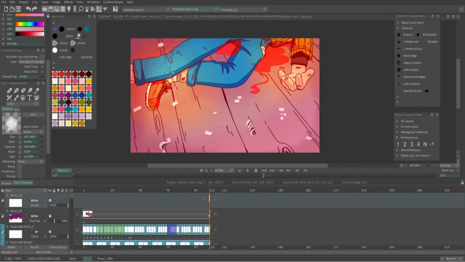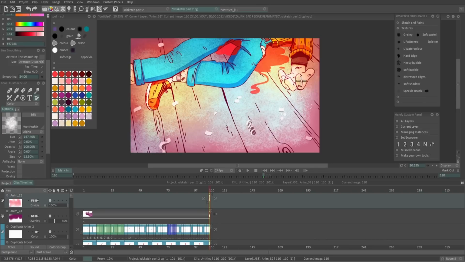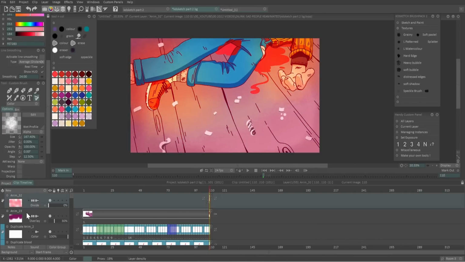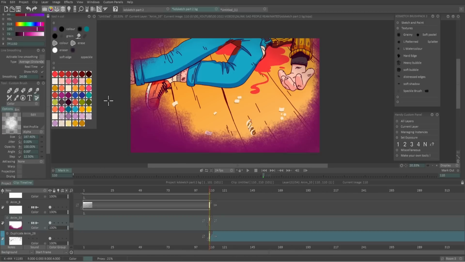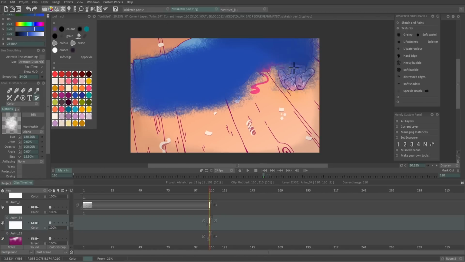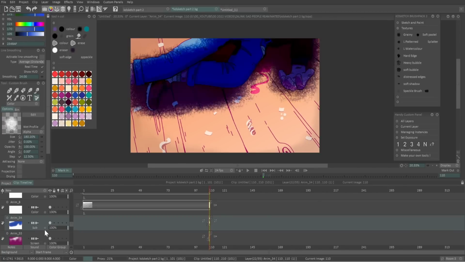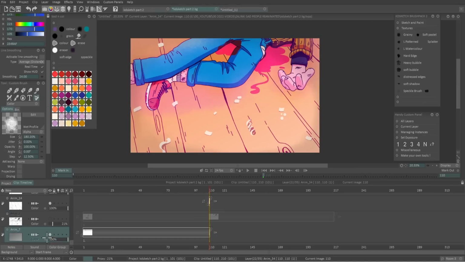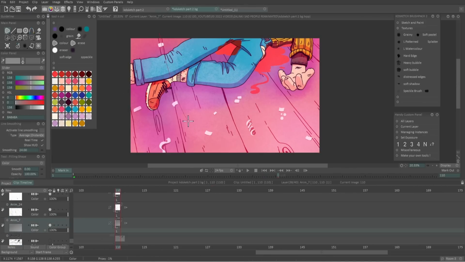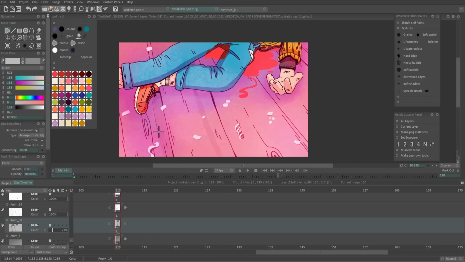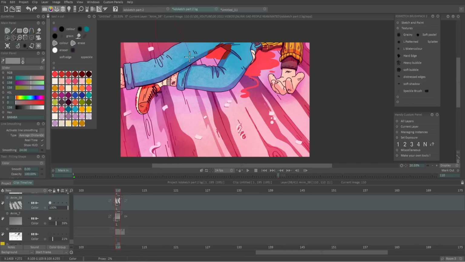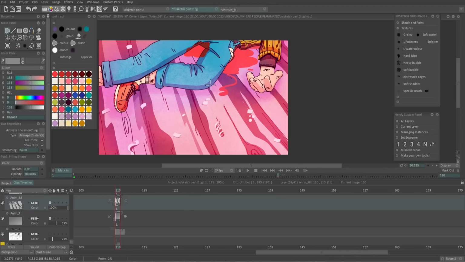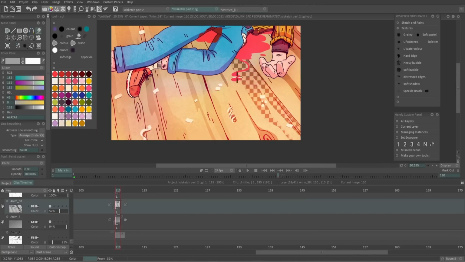I tried using the pink overlay that I used in the first shot, but it didn't really feel right, so I switched to a yellow-ish tone and then started adding pinks and purples, blues, and just messing about with the blending modes until I got a feel and look that I really liked. I would say this shot is my favourite, but I don't think I really can choose a favourite between the two. They're quite different even though they have the same sort of vibe.